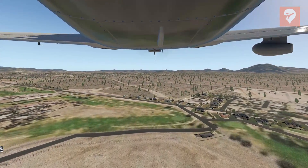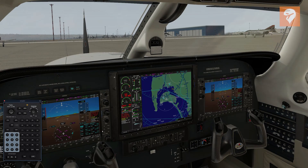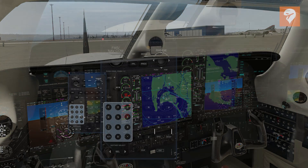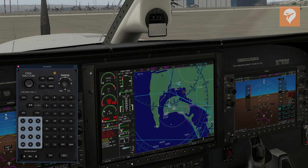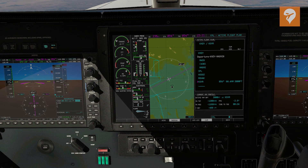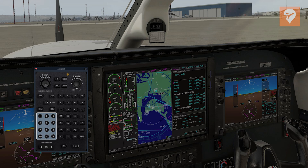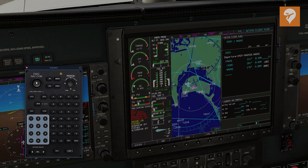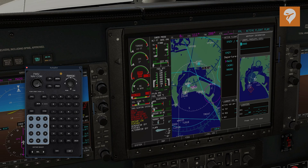The Caronado G1000 is based on the default X-Plane 11 G1000 but has a few interesting features. It contains the GCU-475 control unit in a pedestal-mounted interface, which replaces the standard G1000 bezel for inputting flight plan data and navigating menu screens. It also has the AFCS control unit, the GMC-710, which is the autopilot panel sitting in front of the throttle quadrant and below the G1000 MFD. The keypad has a dummy alphanumeric keyboard. When you click on the GCU-475 in the 3D cockpit, it pops up in 2D for you to work with, but really you're only using the outer and inner knobs. I have mixed feelings about it — I like using it in the 2D environment.